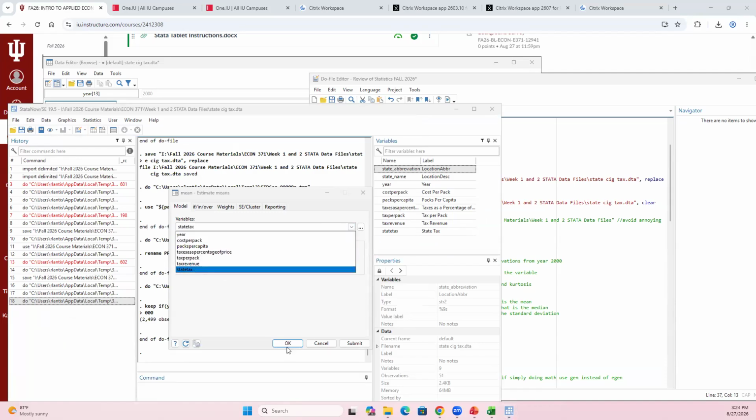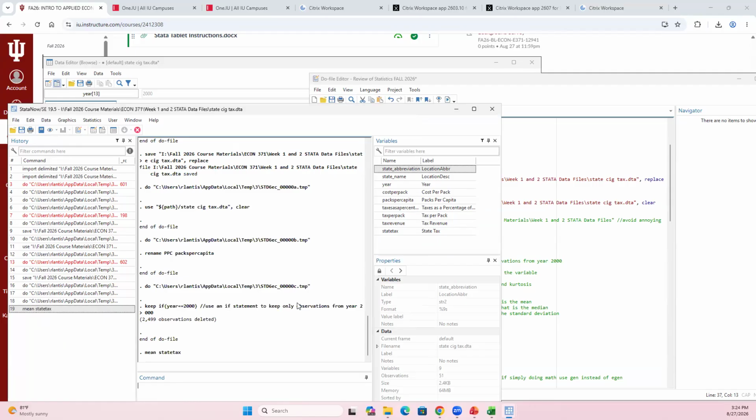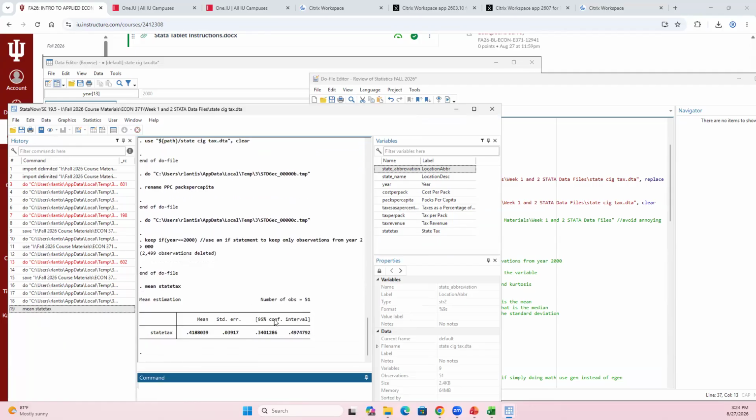My state tax variable. I hit OK. I wait. It shows me the mean, the standard error. We haven't dove into this. For now, let's just think about the mean. The other stuff is going to be thinking we have a sample size and it's going to calculate confidence intervals. For right now, we just wanted to look at the mean.